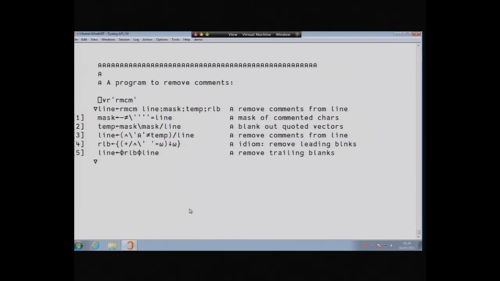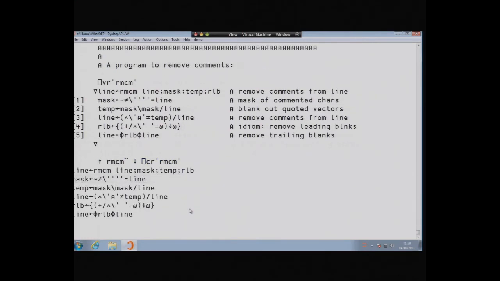And what I'd like to do now is let me just show you that working. I should have tested it before I described it. Let's see if it worked. So what this is going to do is take the quad CR of the function, make it into a vector of vectors, apply the function to each of them, and split it back into a matrix. I know what Jeff said: why didn't I use quad NR? Dyalog has a quad NR, which gives you a vector of vectors, so I could have made this go faster. But this is the function with the comments removed. It works.